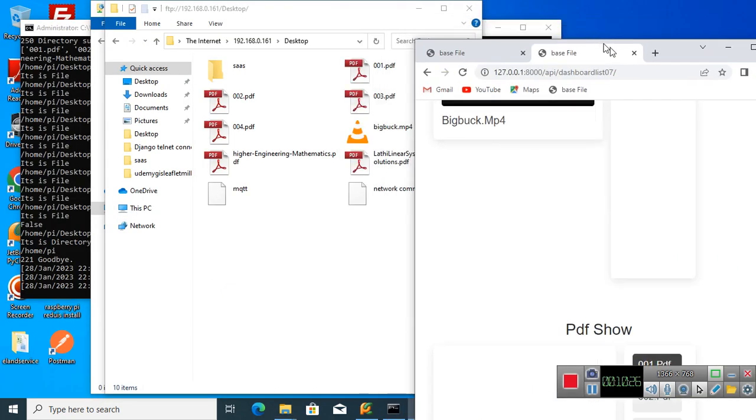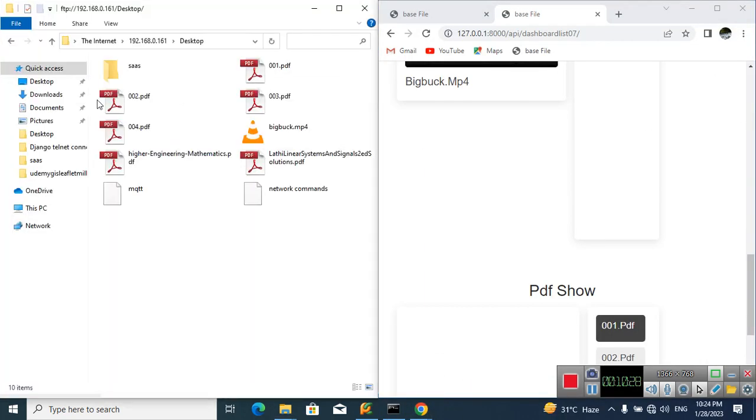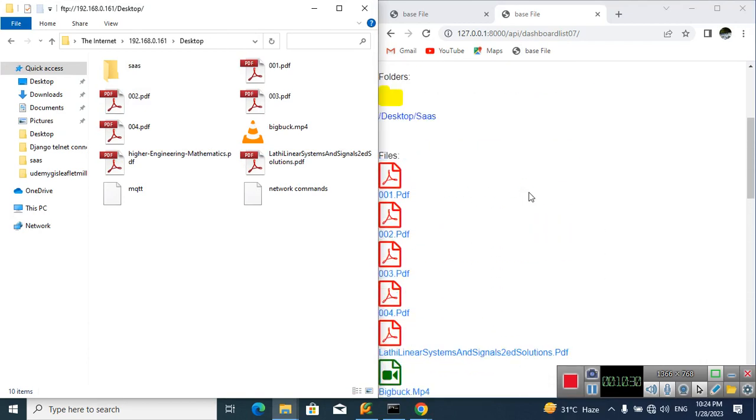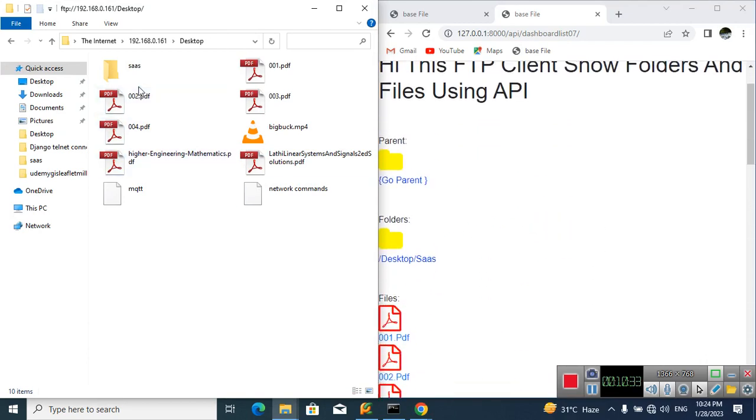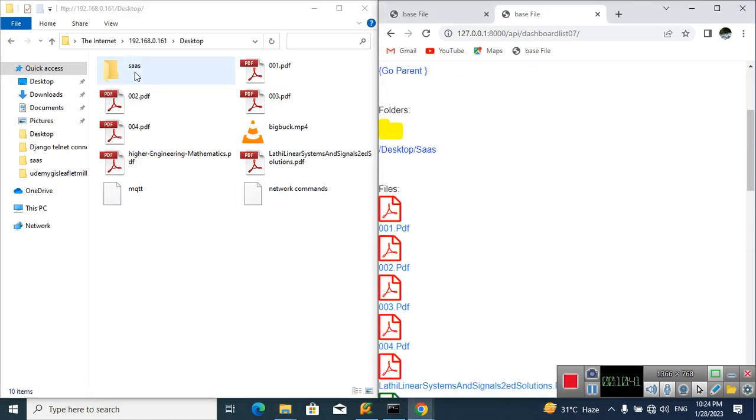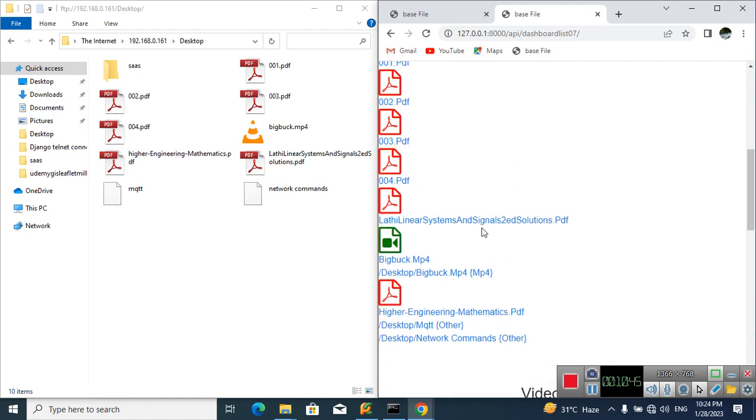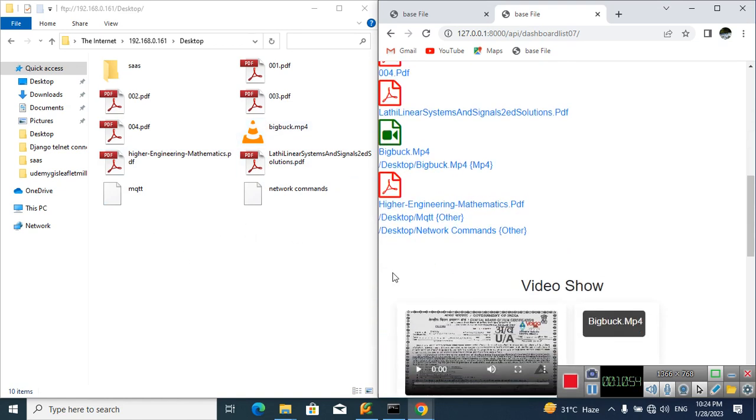This desktop has a folder, SOS, which usually has six PDFs, one, two, three, four, and one MP4, and some other file formats.